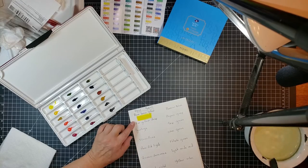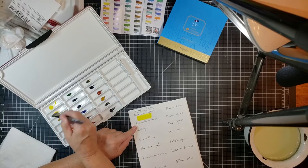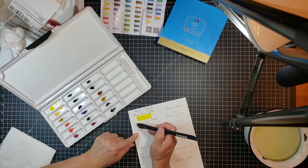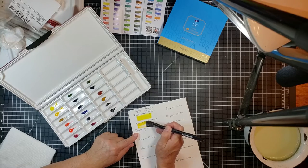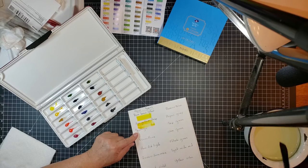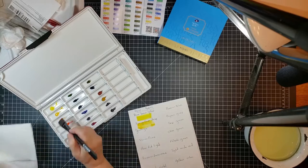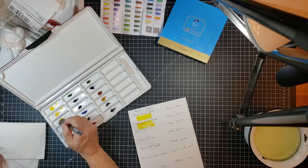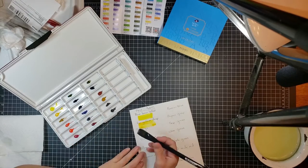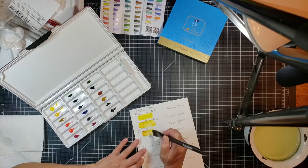So that's your permanent yellow. You need very little, especially when it's wet like this, you don't want to waste it. Another thing with Paul Rubens is they're very light fast. The light fast rating is great on these. So that's great when I do my paintings. I don't want to have something that's not light fast and sell something to a customer that's going to fade over time. Well, this Gamboge is gorgeous.